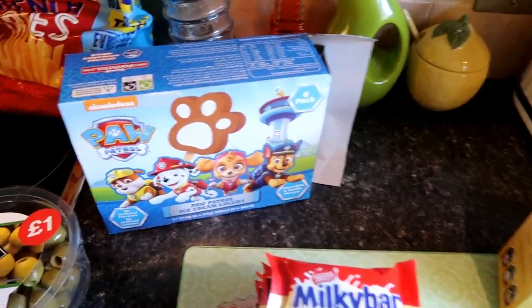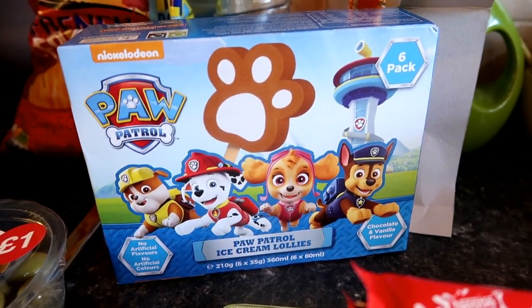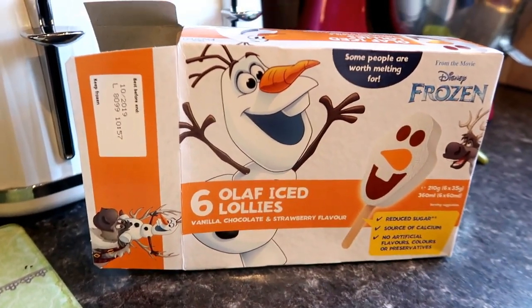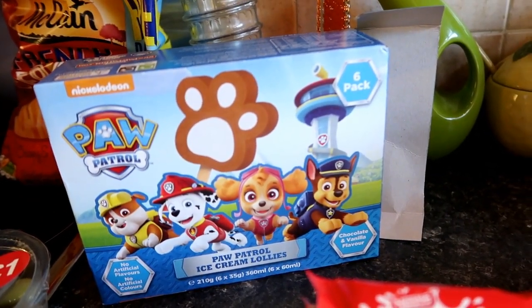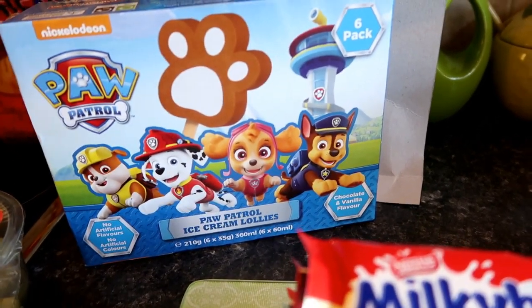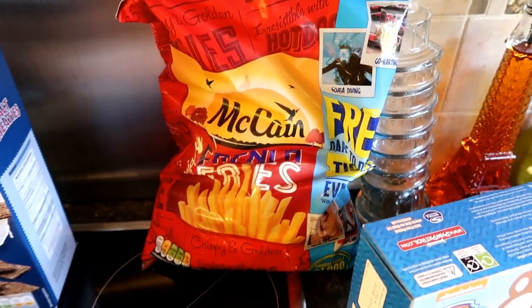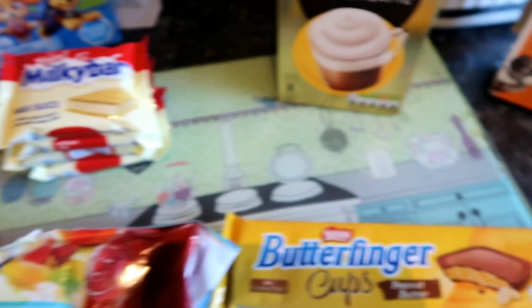If you have little Paw Patrol fans, these are great - quite small ice cream lollies, a six-pack for £2 or two for £4, so 12 ice lollies for £3. Worth noting they melt really quickly - very soft ice cream - so my 15-minute journey home is just about the cutoff. In the back I also got McCain french fries on offer at £1.25 as a backup to have with the fish, and some milk slices - a set of four for a pound - the kids haven't had those before.